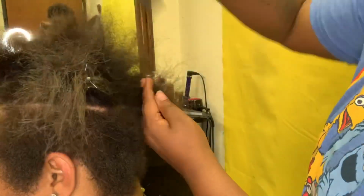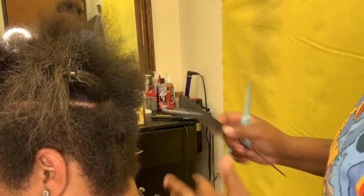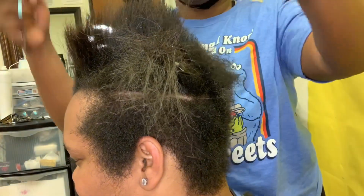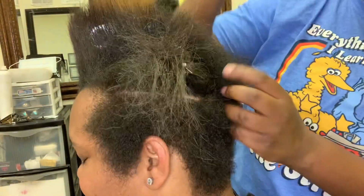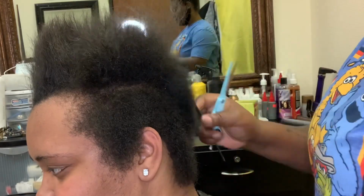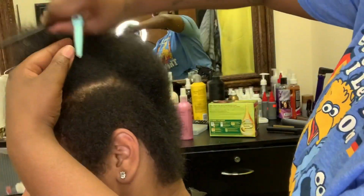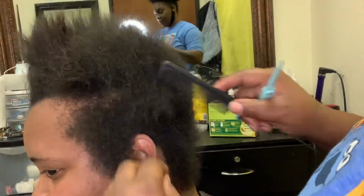So to connect the top to the back, I'm going to use a 45 degree angle just to give it that bevel so it all blends and connects seamlessly. Now towards the top of her head, the crown part, I'll be using a 90 degree, which is again straight up out from the head. Then towards the front, I'm going to over direct again to a 45 degree angle just to keep the length in the front. But because her hair is really damaged, I'm flowing with her natural hair where I want to cut off all that relaxed part. So we're going to go shorter than normal, which is why I'm not leaving so much hair on the top. It's creating a bit of a pixie kind of cut.